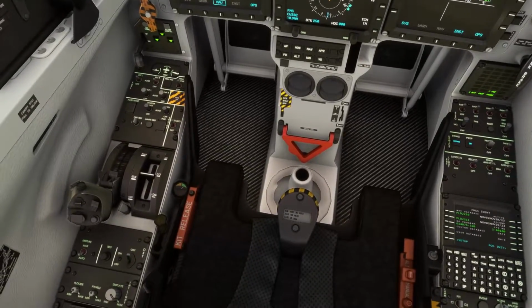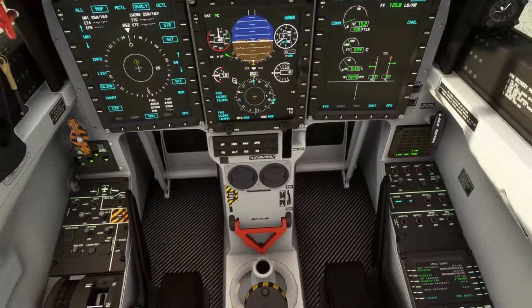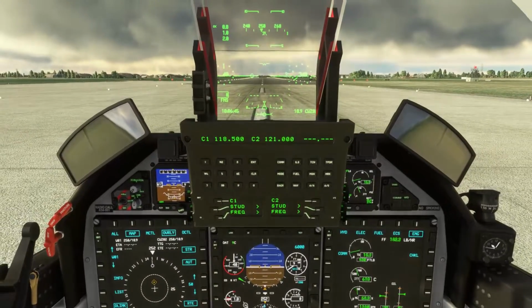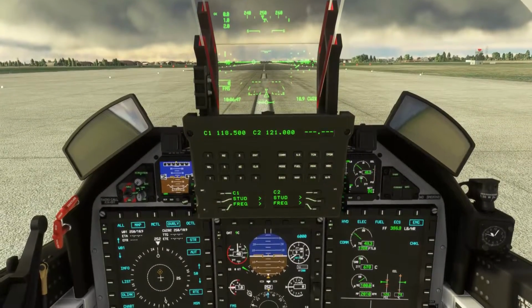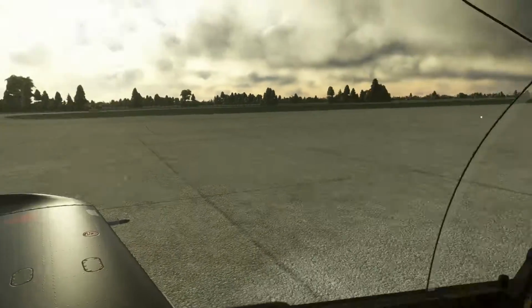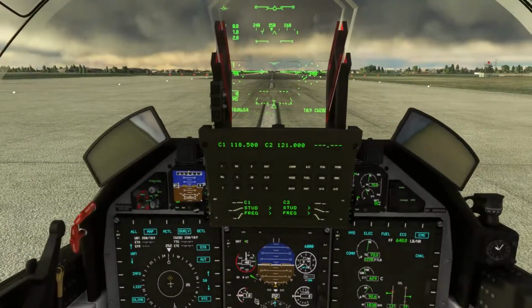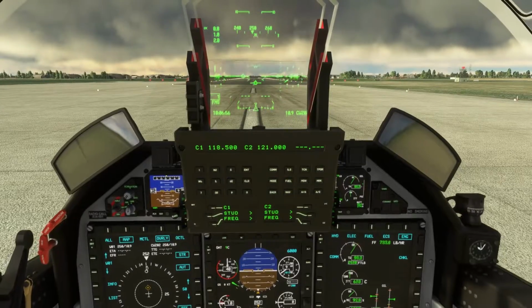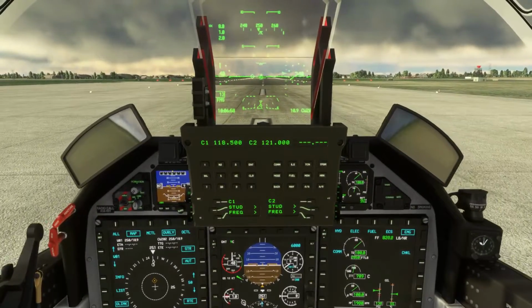Okay, take off flaps, everything's good. Okay, brakes off. Let's go.